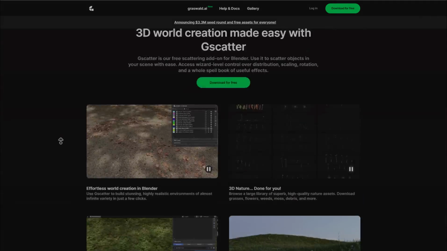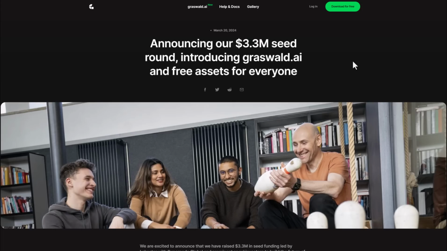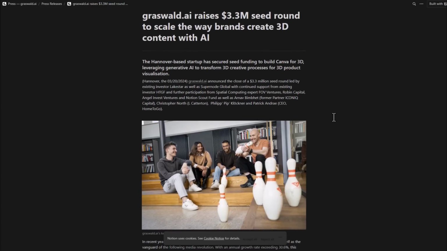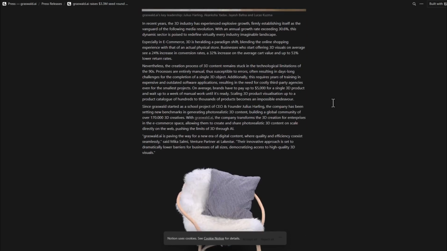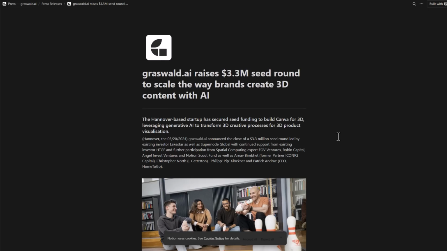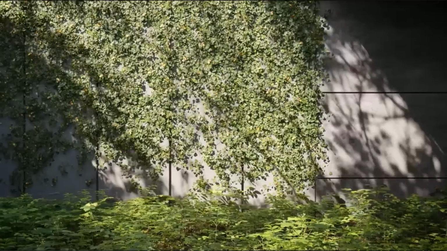And the reason why they're giving all these things free is because they've just recently rounded up their seed for 3.3 million. And the idea behind this seed is to create a more beautiful platform which is targeted to creating 3D content by simply using Gaussian splatter. And of course, this is something that is currently in the test and would come in 3 phases that will allow artists to create assets, edit these assets, and also share them with the rest of the world, as the main idea for the final tool that they're making is to democratize 3D creation with a current community of over 170,000. But then, that is for a tool that is currently coming, which is dealing more with AI. But for today's video, we're looking at G-Scatter and all of the assets that you can get with it.